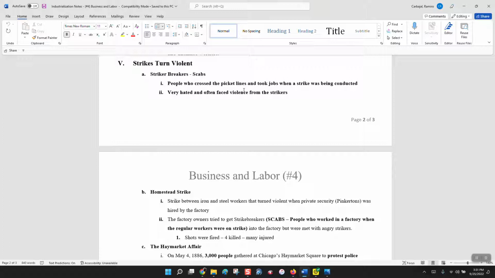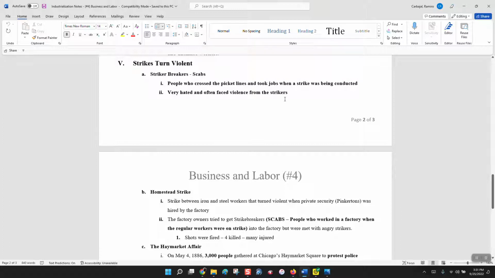And you're hoping that because the machines are empty inside that factory, the owner is going to listen to you. And you're marching all day, you're hungry, you're not eating anything, you're not making any money, but you're hoping the owner is going to have to give in because his machines are empty and he's not making any money. And here come these people who walk into the factory and they start working on your machines. How do you feel about those people? And the way people felt about them is they hated them.